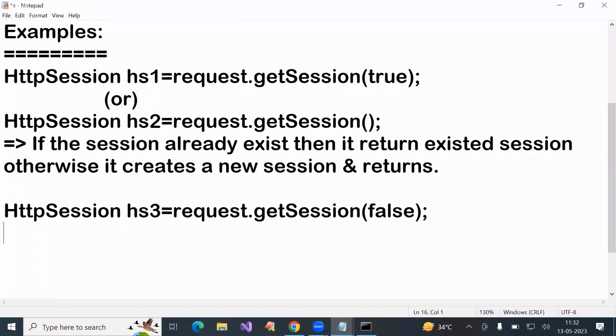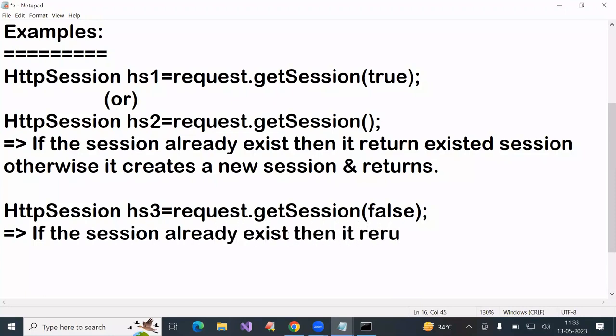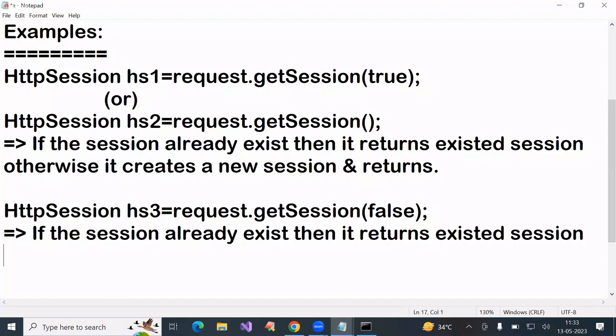If you write this, if the session already exists, then it returns the existing session.